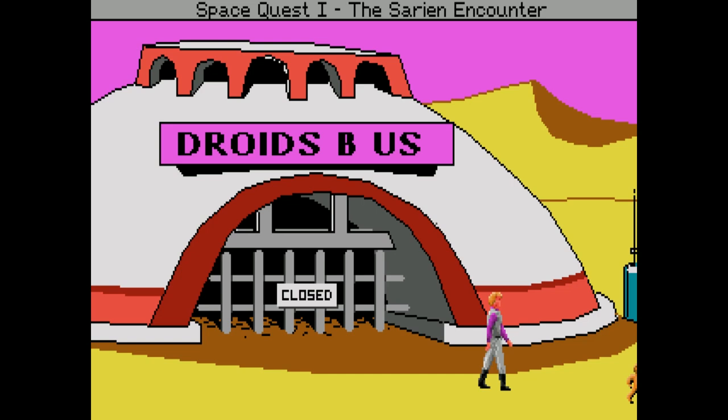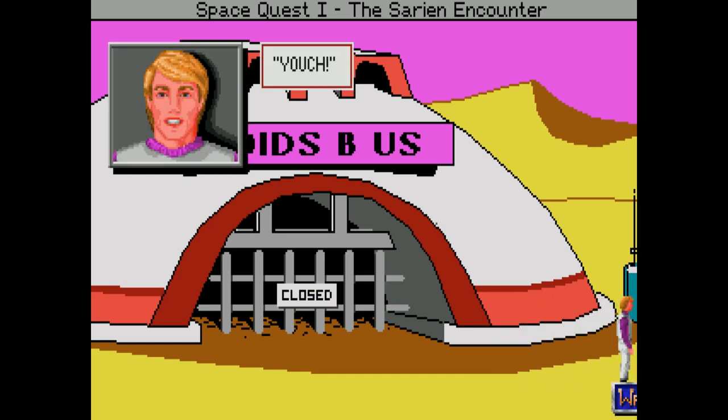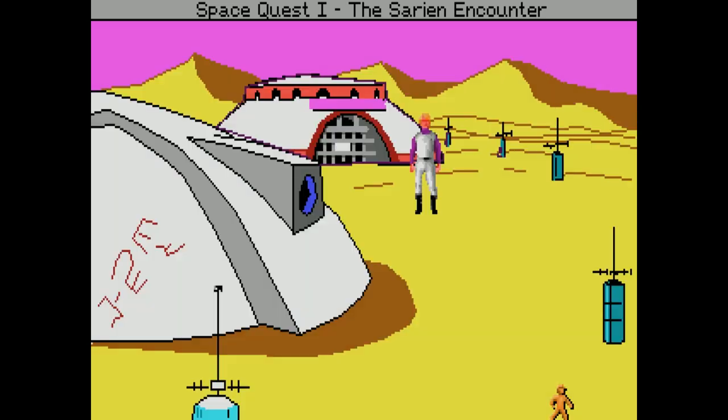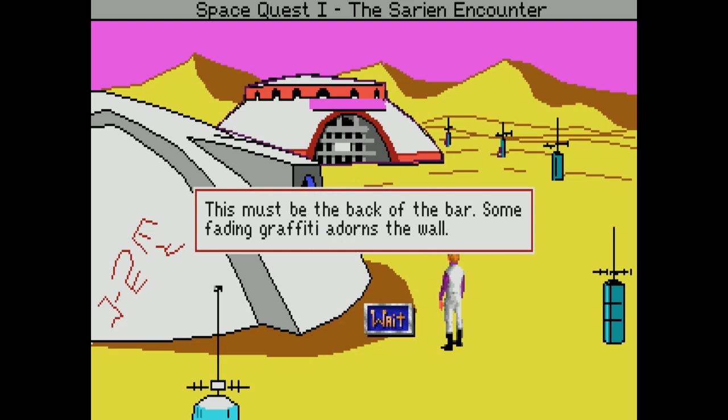Now, if I recall correctly, if I go too far out here, the force field will kill me. Like so. And I believe that will kill me if I do that a couple times. Yeah, I remember all this, and then there was garbage that came through this hole, and there was a pile there. This must be the back of a bar.